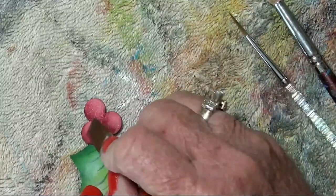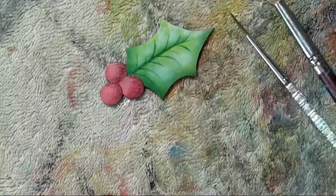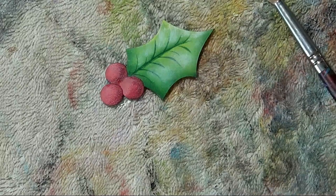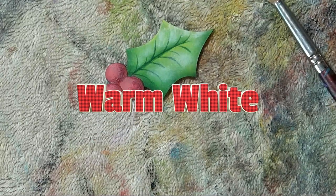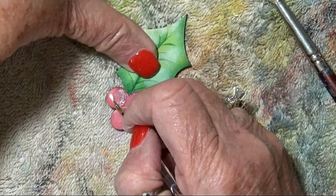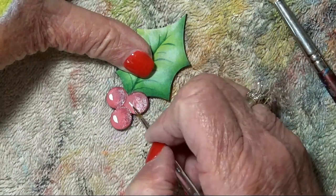All right, I think that's gonna do. And then I want to lastly add a little warm white highlight. Just gonna take my liner brush and I'm gonna add a little warm white highlight on each of the berries.